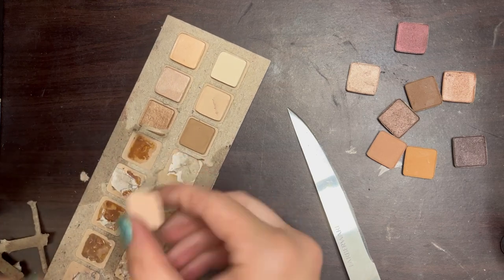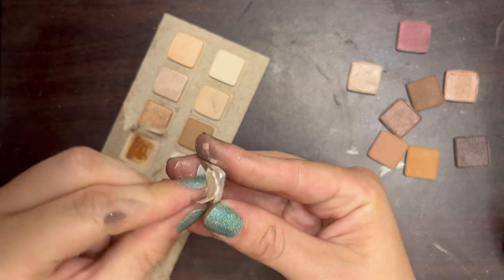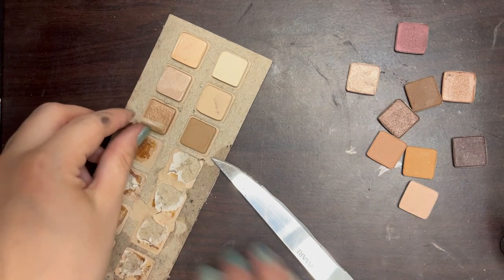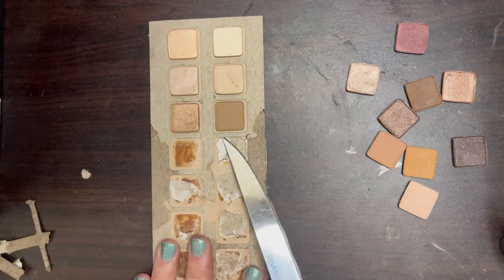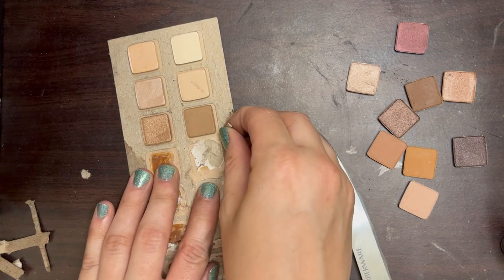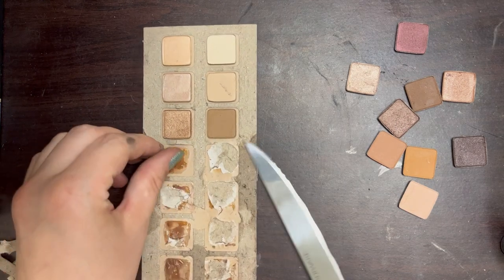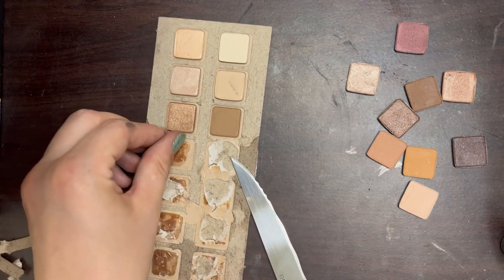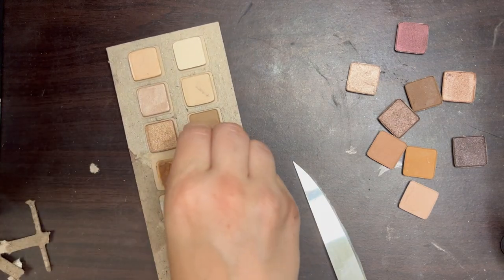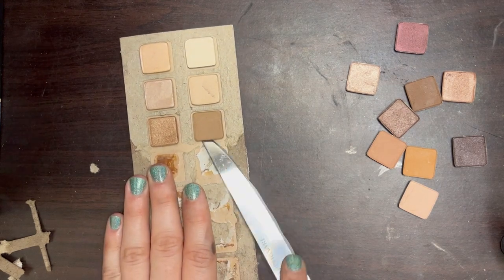That's just what I've learned from experience. So, you know, worth knowing. And I guess while we're here talking, as I'm taking off these shadows, I'll say I definitely prefer to buy single shadows more so than depot palettes. One, because it's less work, but two, it is just so much waste. I'll show you after we're completely done, but it is just really, really wasteful.